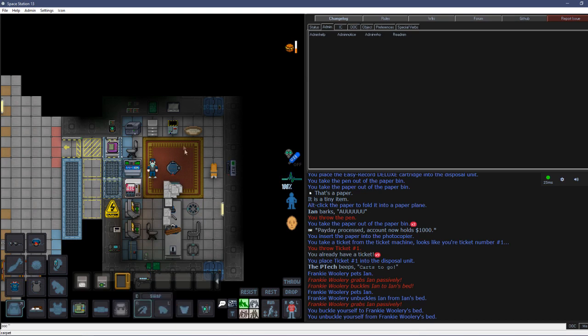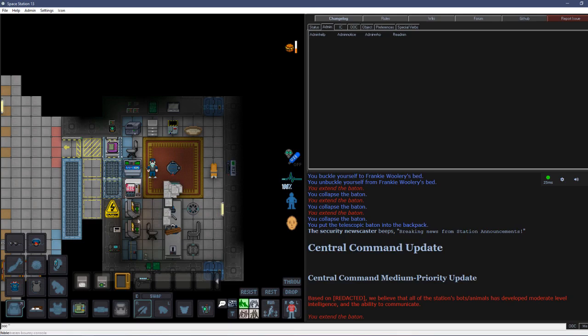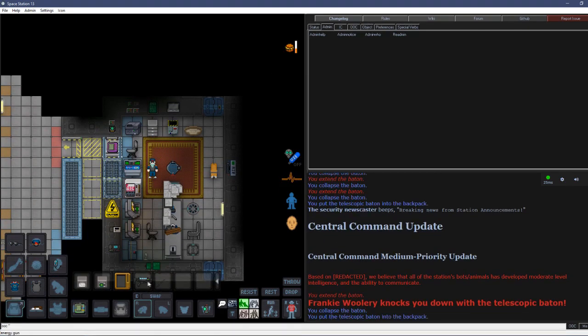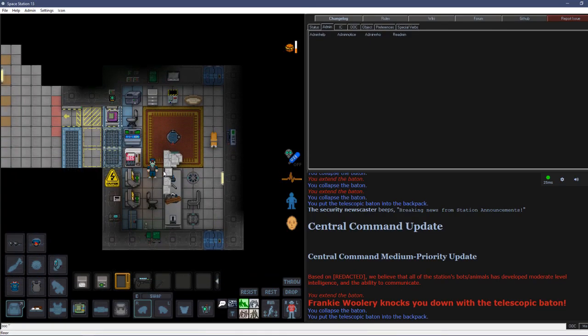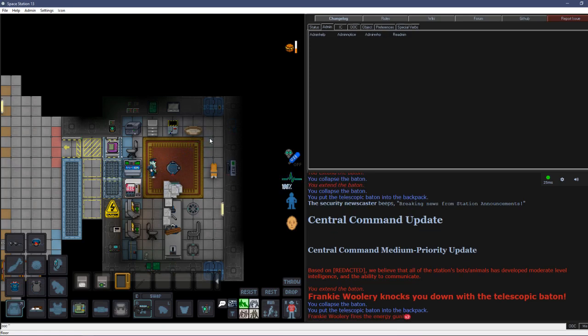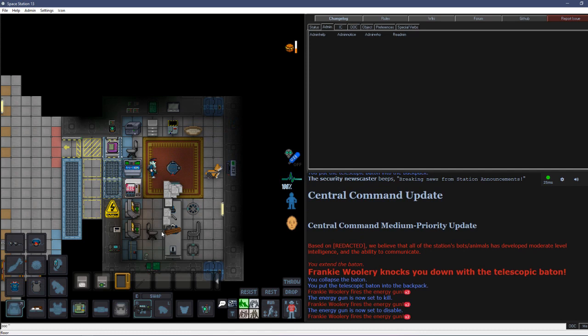And you know, you can also demote people, obviously. You've got your telescopic baton, which does that. And then you've got your energy gun, which I've already shown. And if you don't know how to use a gun, you click and you shoot. Press Z, changes to lethals. And then this is stamina based damage. I just want to make sure I've covered everything I want to cover.